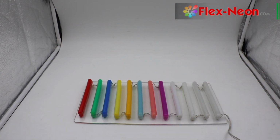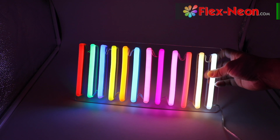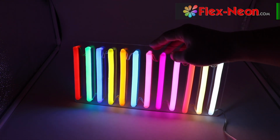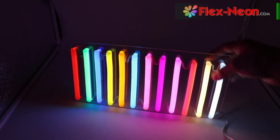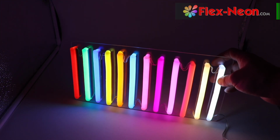Okay, let me light it again. Turn off it and turn on the sample kit light. Okay, red, green, blue, lemon yellow, yellow, ice blue, pink, purple. These lines are color jacket type, and the right 4 lines is the milk white jacket. Pink, red, white, white. Okay.